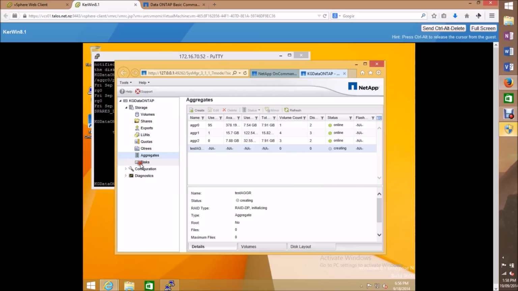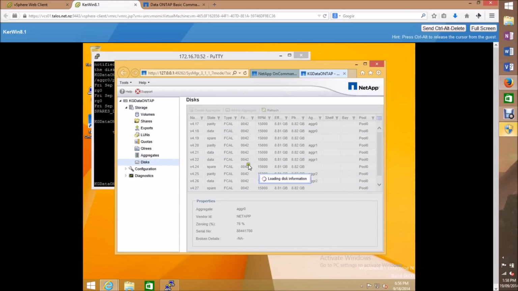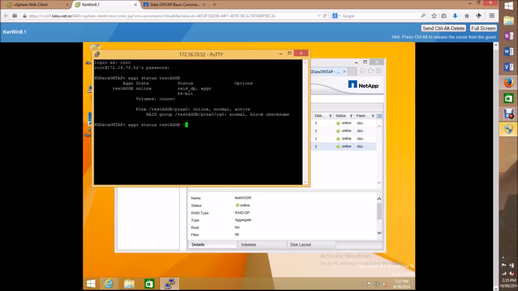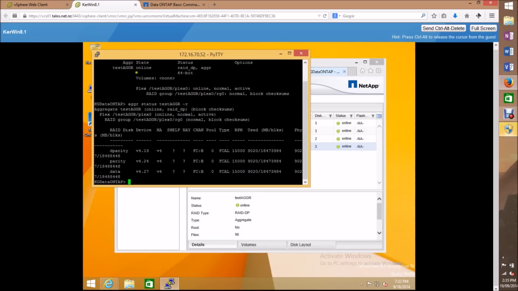Now let us cover how the system deals with a disk failure. For this task, we will specifically pre-fail a disk from an aggregate. We're selecting a disk from our test aggregate we created earlier.